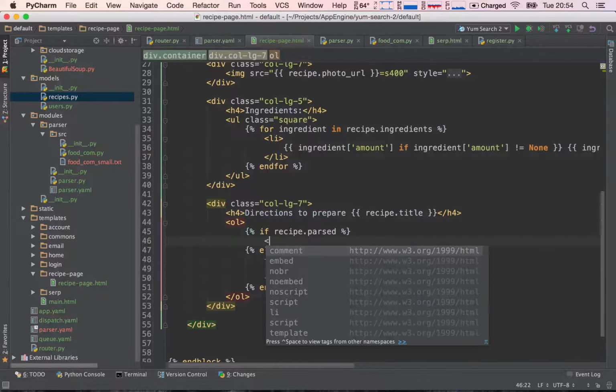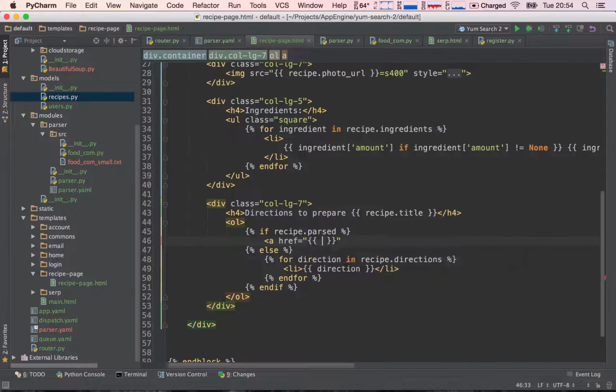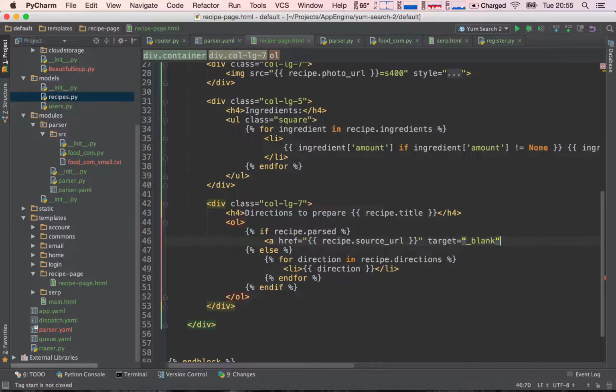Instead, I'm going to present just a big button. So I'm going to say a href, and I'm going to say recipe.source_url. Target is going to be equal to _blank. This is because we want the user to open up a new tab whenever they click on this link and not go out of our site.